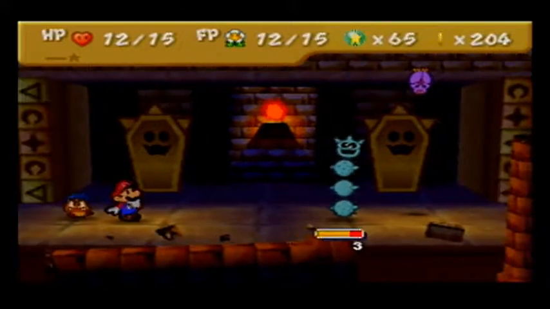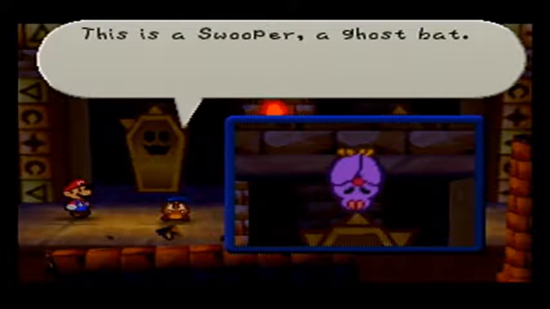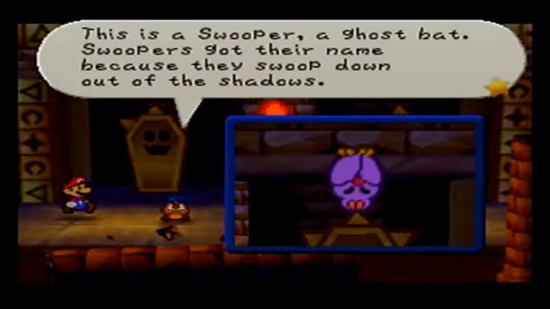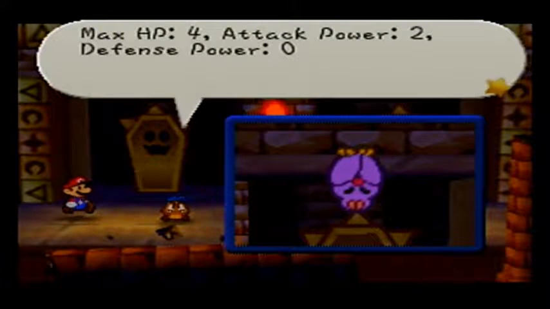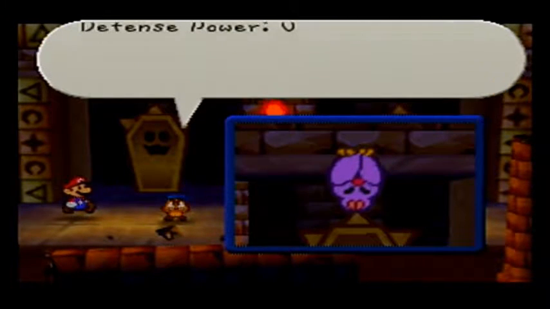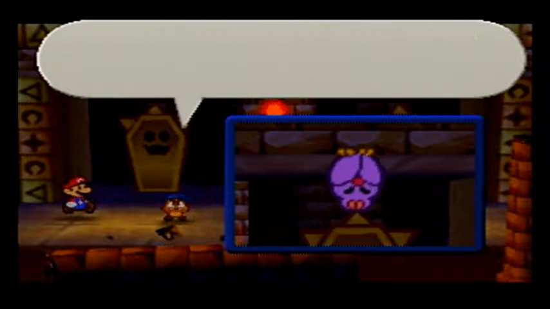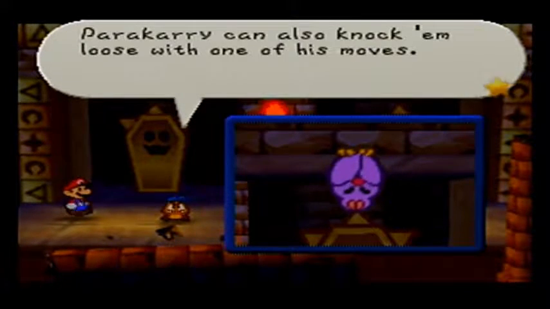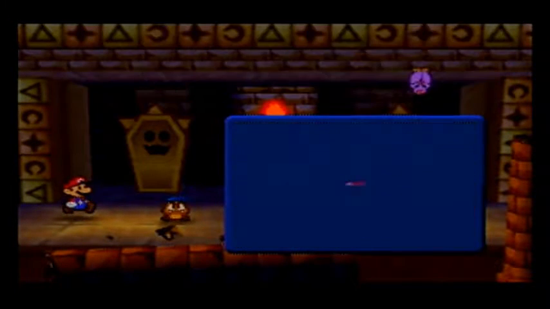Because new enemy! This is a swooper, a ghost bat. Swoopers got their name because they swoop down out of the shadows. Max HP 4, attack power 2, defense power 0. Even jump attacks can't reach him when they're hanging on the ceiling, but earth tremors will knock him loose. Paracarry can also knock him loose with one of his moves. You can attack him however you choose once they're hovering in the air.